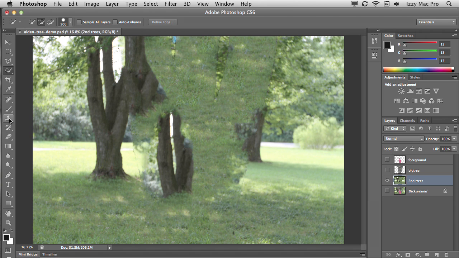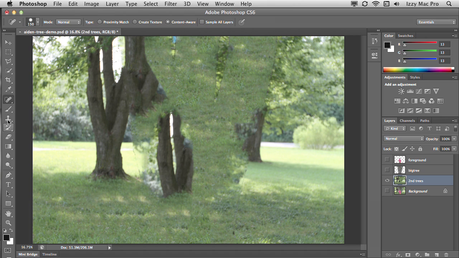Let's start with the clone stamp tool. And I am going to option click over here, and I'm just going to start filling in this area. Now, these edges are the most important parts. The edges, the transition areas. Oh, Command Z to undo that. That doesn't look right at all. In fact, let me use the spot healing brush for this section here. All right, and then we'll let it do its magic.